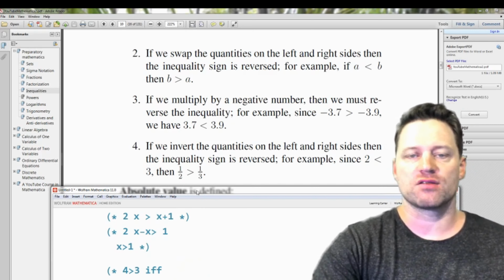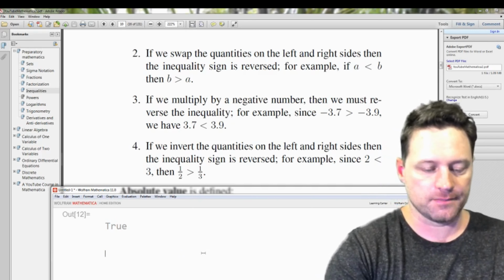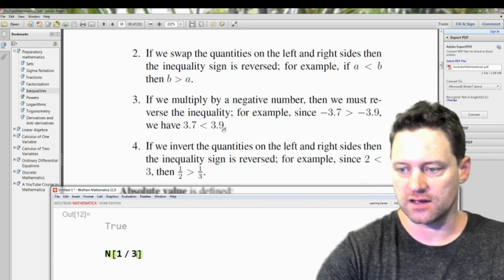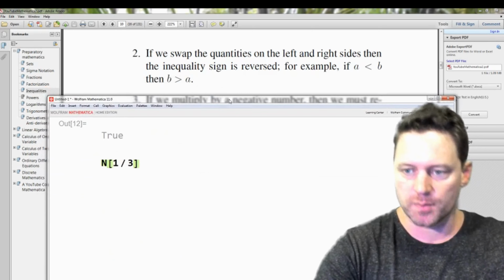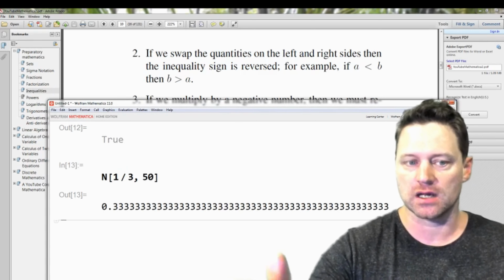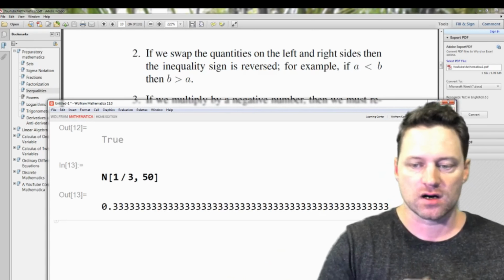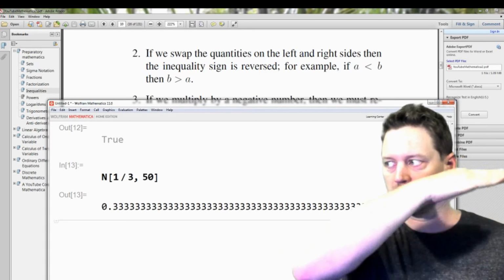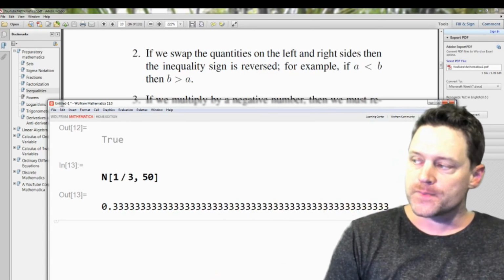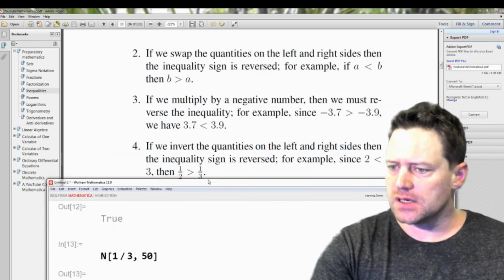In other words, 0.3333333, and so on. Let's just calculate that. So I'll put in 1/3. If I just press Shift Enter now, it'll chop it off. Let's go 50 decimal places, so you know what I mean. These 3's keep going. So we say 0.3 recurring. Now we often put a little overline over the 3 to suggest that that part of the decimal expansion is recurring. Okay, now where were we?